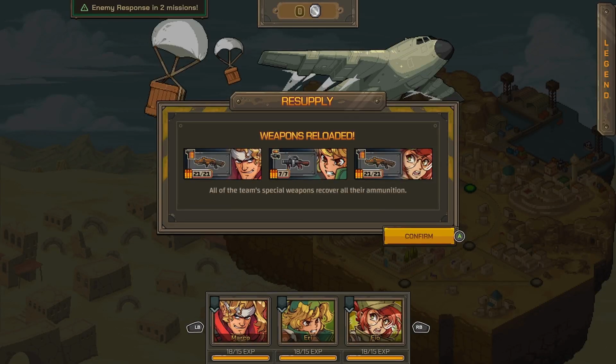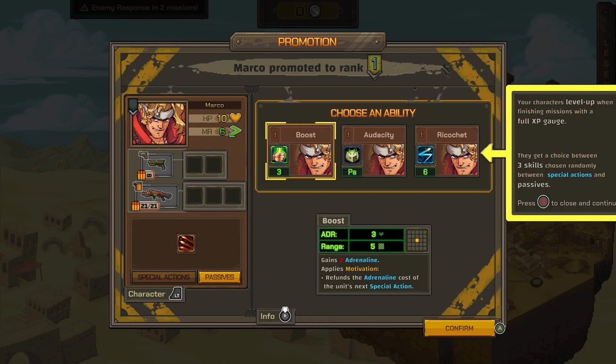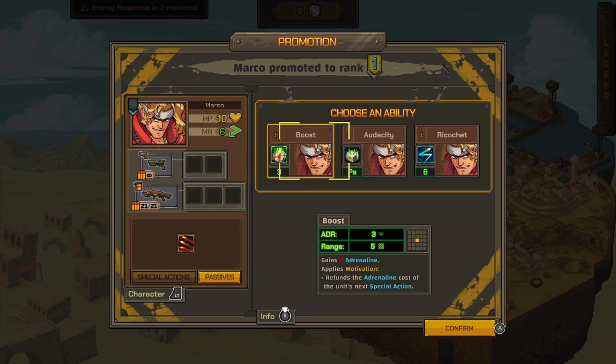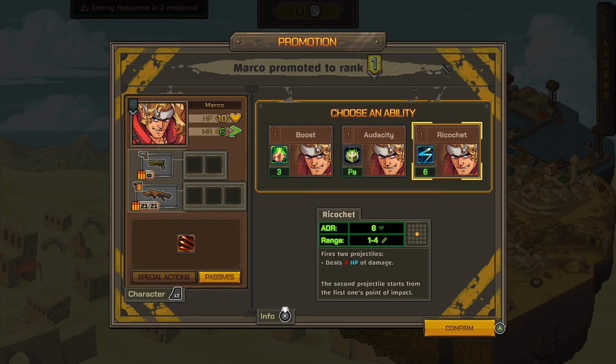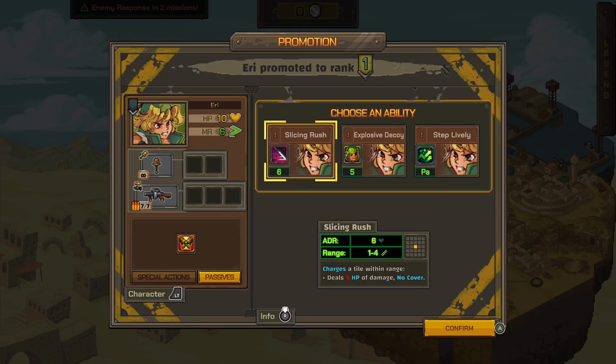Think that's good. All the team's special weapons recover all of their ammunition. Your characters level up when finishing missions with a full XP gauge. They can gain a choice between 3 skills chosen randomly between special actions and passives. Okay. Boost, gain 2 adrenaline, ties motivation, refunds the adrenaline cost of the unit's next special action. Audacity, at the start of each turn, reduce the cost of a random special action by 1 until its next use. Ricochet, fires 2 projectiles, deal 4 HP of damage. I actually like the Ricochet option there.